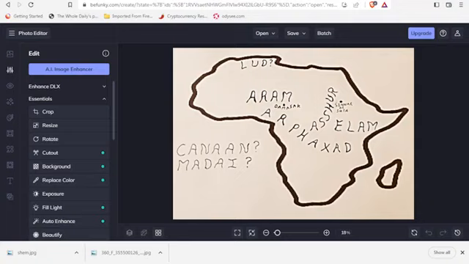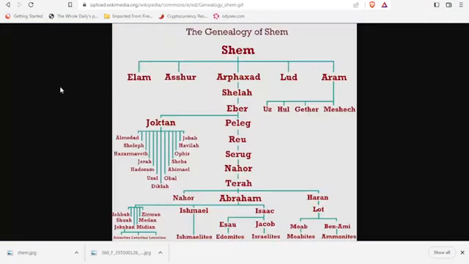Welcome to the summary for our series, trying to locate the sons of Noah and where they really went to. In this video we're going to be speaking about the land of Shem. So this is my map that I've done for the sons of Shem, and we've got 5 sons of Shem to speak about. So let's start with Elam.